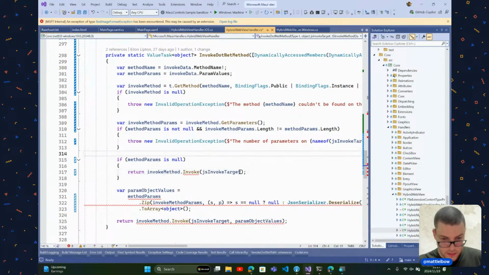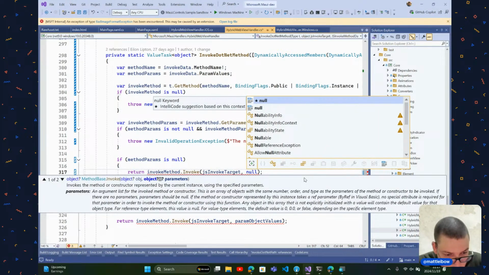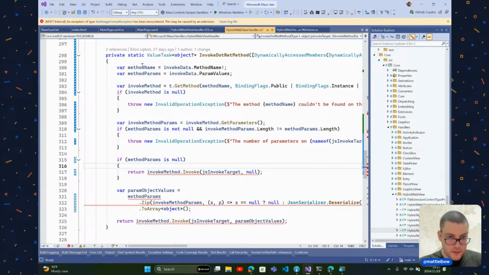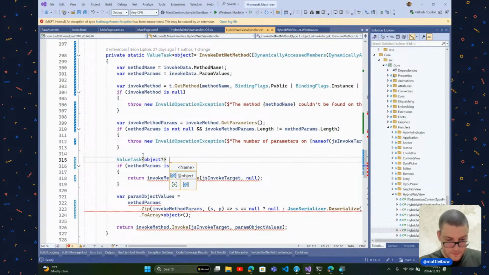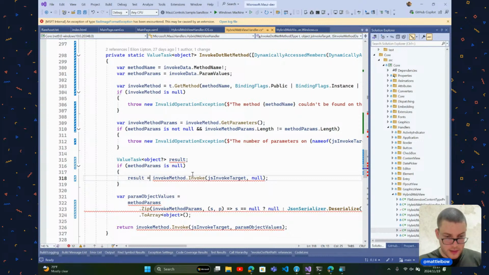No, no. If there are no parameters, this should be null. Okay. Then we actually want to do value task object result is equal to, all right.